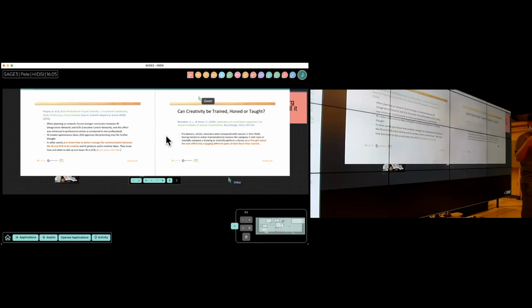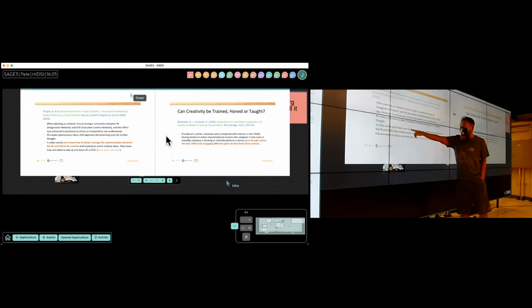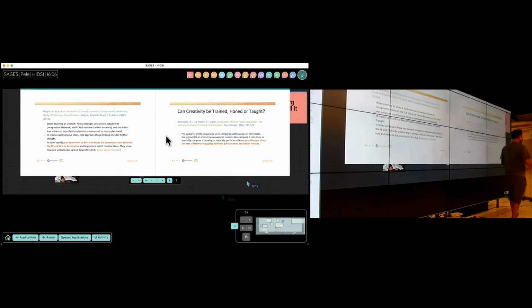And so here they're trying to balance something creative and something systematic, like for example, designing a new art museum, right? They're trying to balance both, right? And basically, what they found was that the professionals know how to manage the communication between the imagination network and the executive control network better than people who are not professional artists, because they learn and train themselves to do this over and over again.